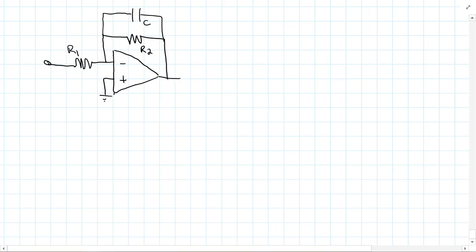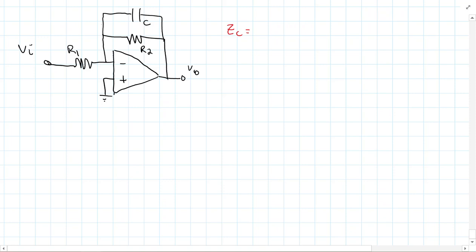Okay, so many of you can probably guess the next kind of active filter we're going to look at here is a high-pass filter. I've given you a circuit diagram of a high-pass filter, and again we're going to take a non-diving-into-equations approach, a more qualitative approach, to see that this does give me a high-pass filter.